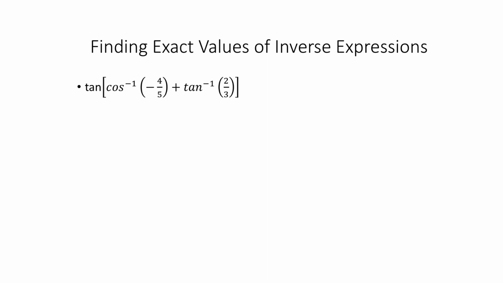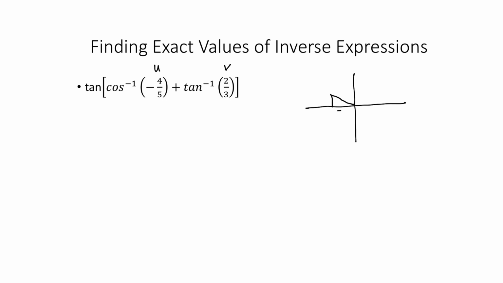And for our last example, going through here, we're going to do a tangent, and it's the sum formula for tangent. Again, we're going to think of this as U and V. We have some different numbers here. A lot of the others seem to be similar, but our cosine is negative, and so as we think about the negative for cosine, we know that has to be in the second quadrant.